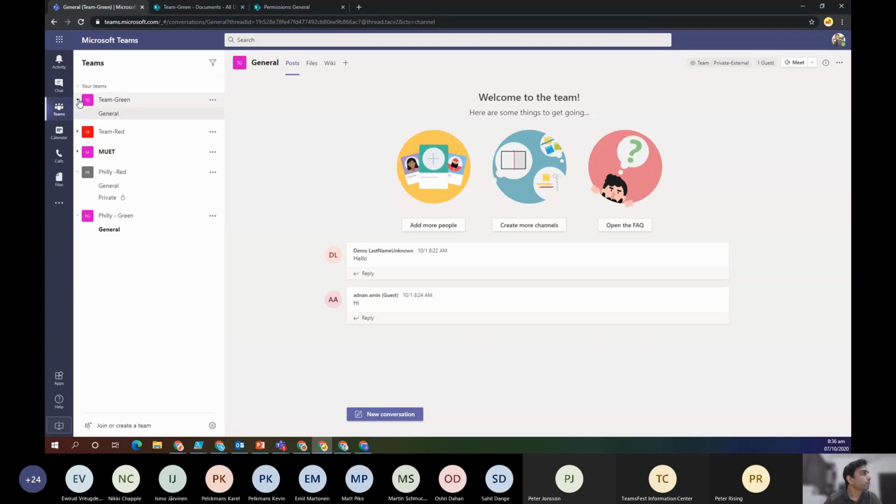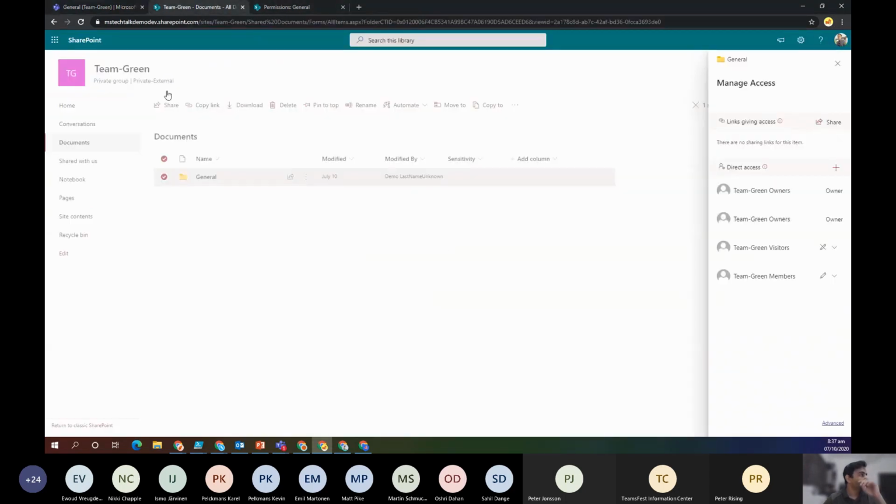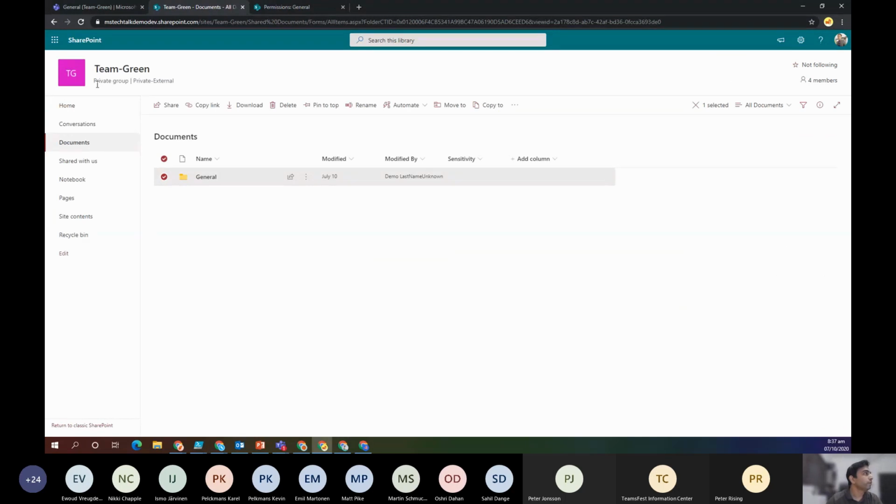And now I'm going to show you one thing on the SharePoint site, which I think I already have opened here. So here you can see that on any of the SharePoint sites where we have applied sensitivity labels, you will see that option is available. Private group, private internal. That label is also shown under the site title, and this is not shown on the classic pages. So if your site has a modern UI or modern page, then you can see the sensitivity label under the site title.